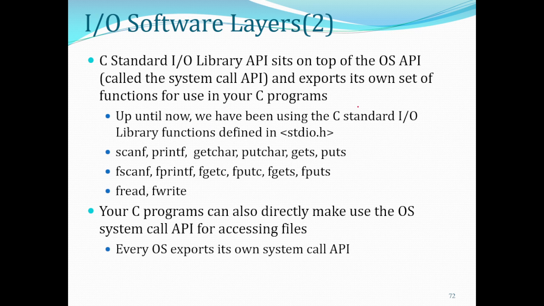Okay, we were using standard IO functions, and those are scanf, printf, getchar, etc. These are simple screen and keyboard functions. And we are able to use the screen and keyboard as well as disk, right?